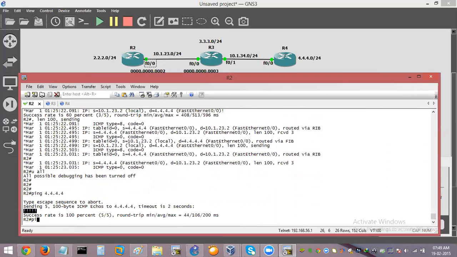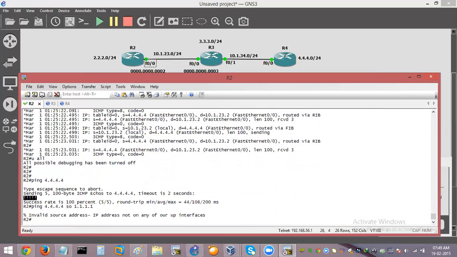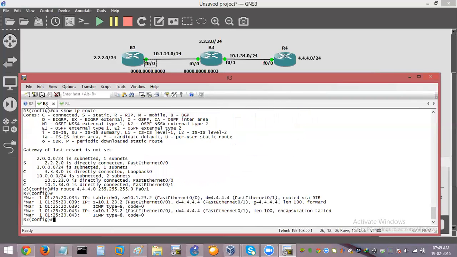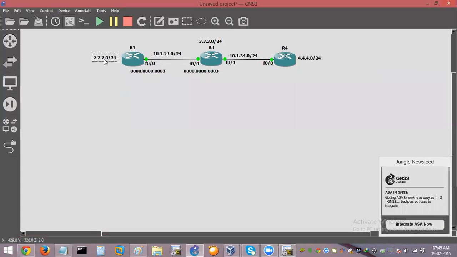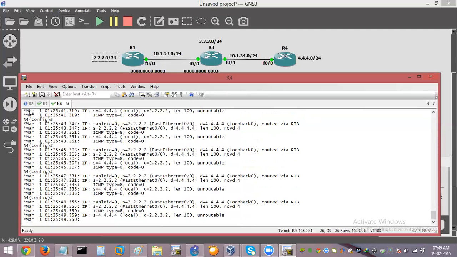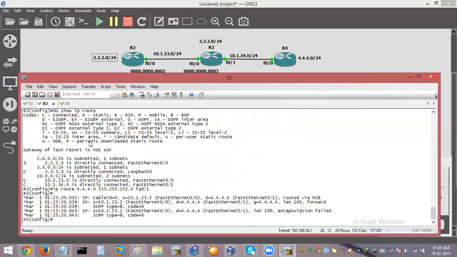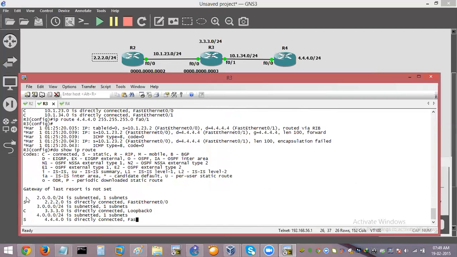Now if I try to ping 4.4.4.4 using the source address of 2.2.2.2, this is not going to work, because again the problem is that R3 and R4 don't know how to reply back to 2.2.2.2, right? I got 0% because if you check on R3, R3 I think knows about 2.2.2.2 because we have specified it.